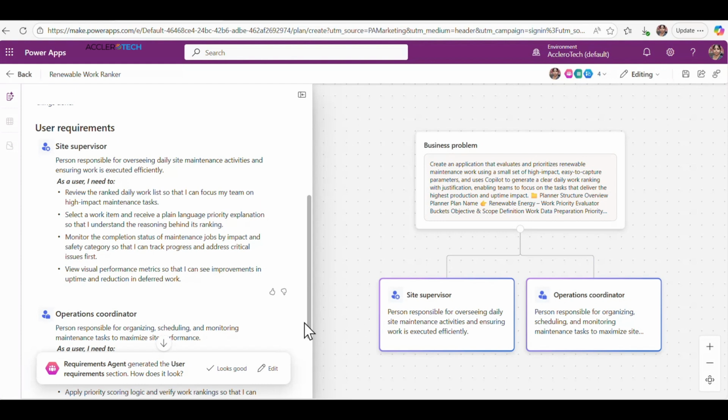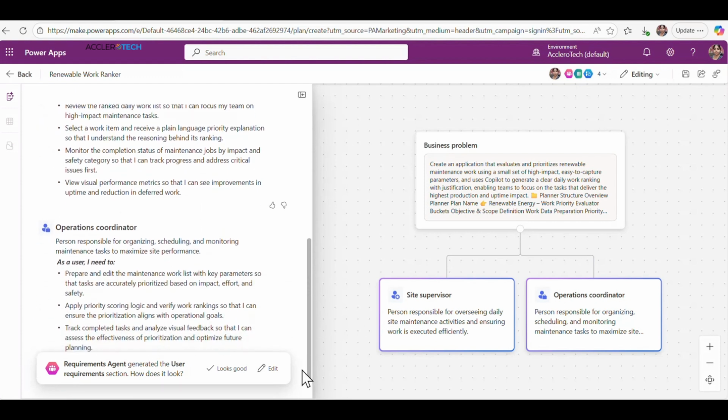It helps them to monitor the completion status and also to receive a plain language priority explanation so that they understand the reasoning behind its ranking. Also, the operations coordinator, the person responsible for organizing, scheduling and monitoring maintenance tasks to maximize the site's performance.